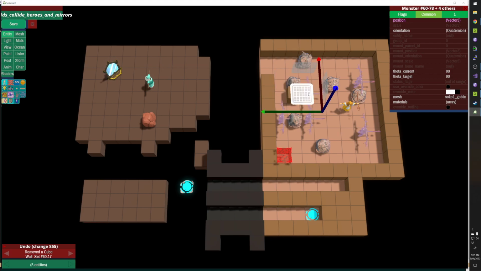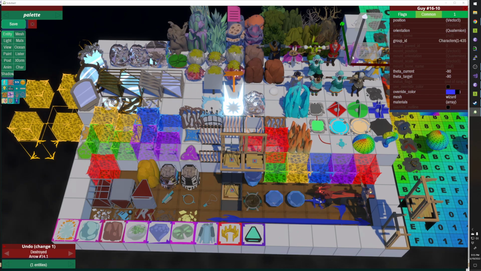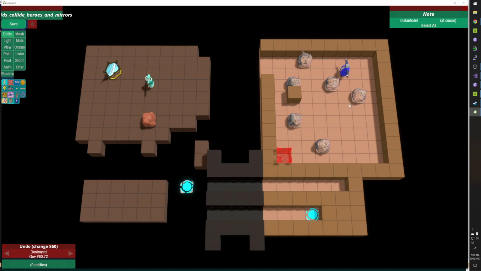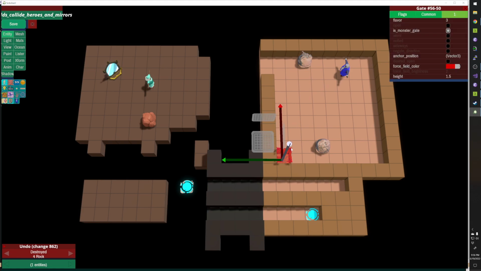Now, what is he trying to do there? Maybe it's just got a very cooperative feeling. They're working together to cross the gaps. All right, there's no monster gate here.